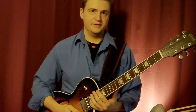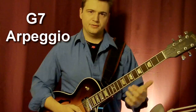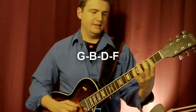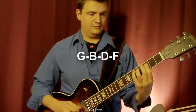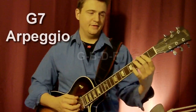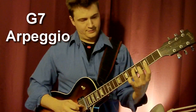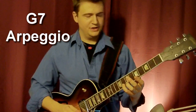So for arpeggios on this one, we're going to do the same process. You have to take the notes, the 4 notes, you learn them. G, B, D, F, G. Then it's your time to find the rest of the stuff. Always the 4 notes repeating, G, B, D, and F.